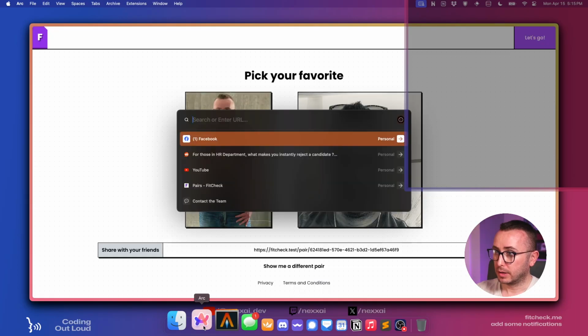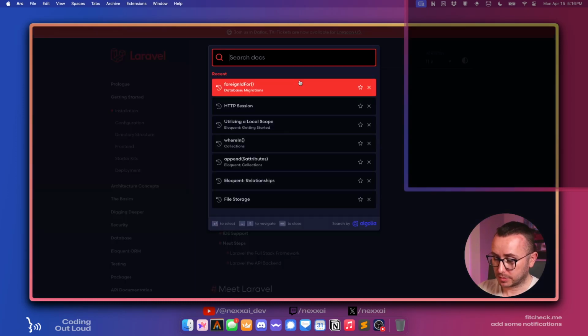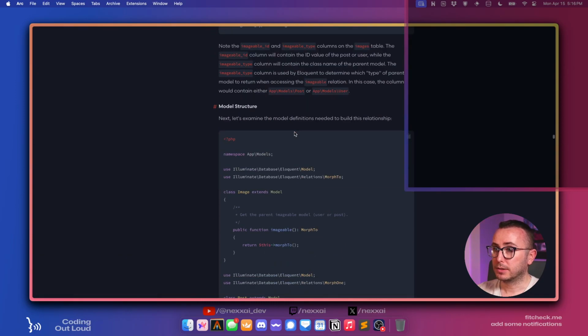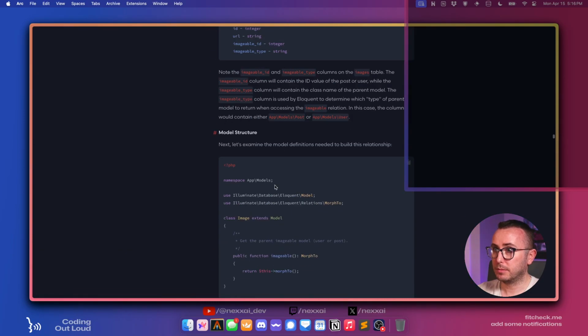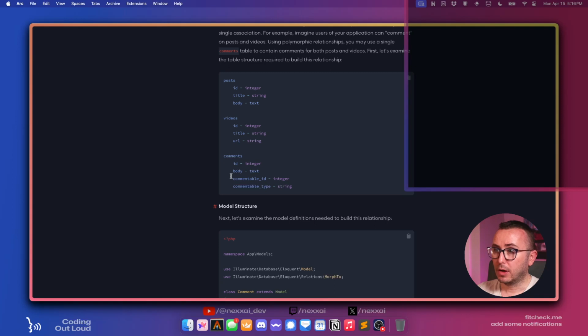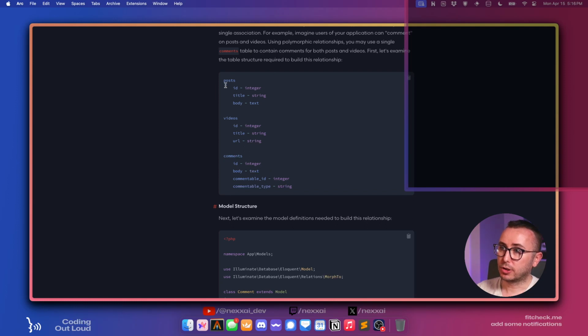I don't even actually know off the top of my head how the relationships work with these polymorphic types. It's been a very long time since I've done polymorphic relationships. Here we go. Okay, so it's not a one-to-one. It will be a one-to-many. What this is showing here is the comments table and the commentable ID and the commentable type. This is what I was thinking about, what the field is supposed to be called. Apparently there's a convention for it, so that makes it easy. It's basically just the singular version of the table name.